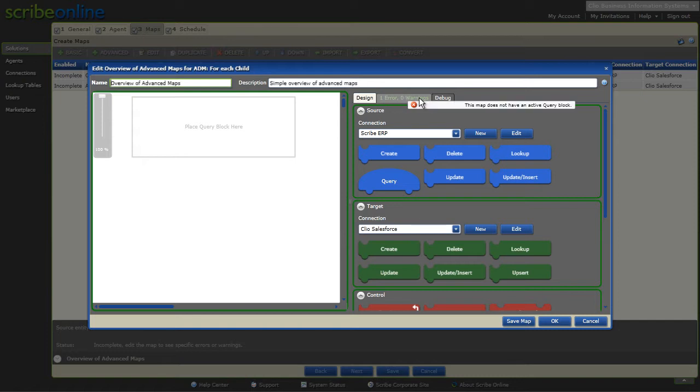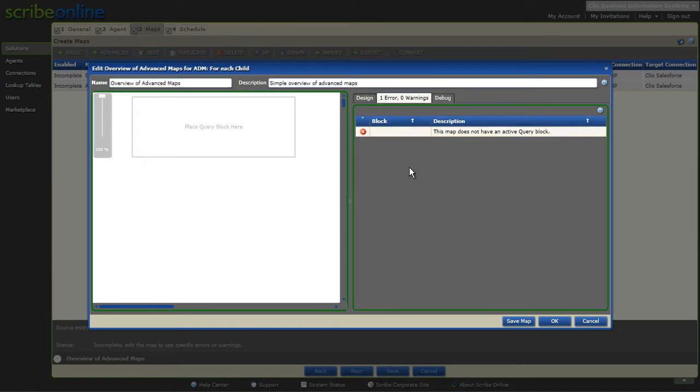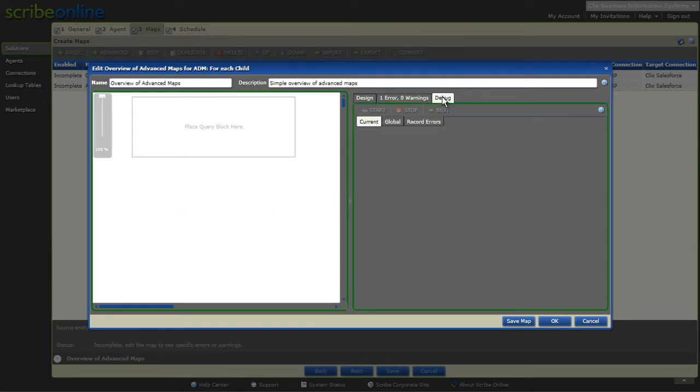You also have errors and warnings. We've seen that before in a basic map, so the key here is to remember you need to eliminate all of your errors because the map will not run and will show as incomplete if there are errors that still exist. Likewise, you need to take care of as many warnings as you can, or acknowledge what the warnings might do to your map. So remember, warnings will let you run the map, but you need to understand the repercussions of not cleaning up those warnings. The other one is debug. We talked a little bit about that. There's a separate tutorial for that, so you can learn a little bit more about it.